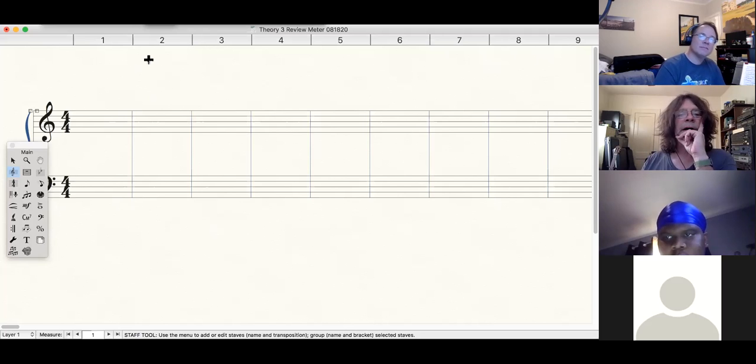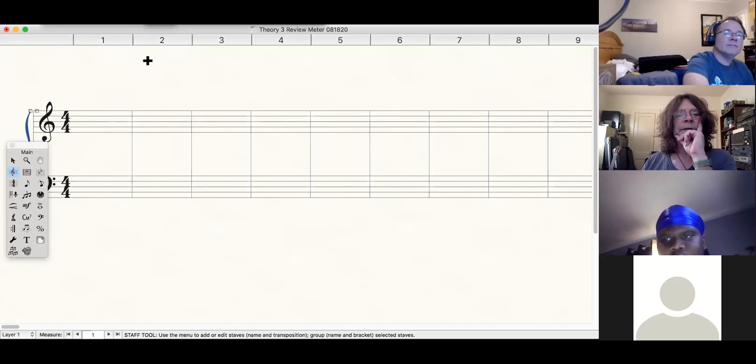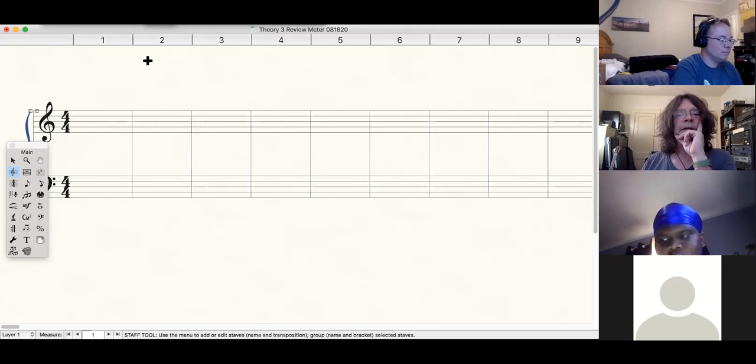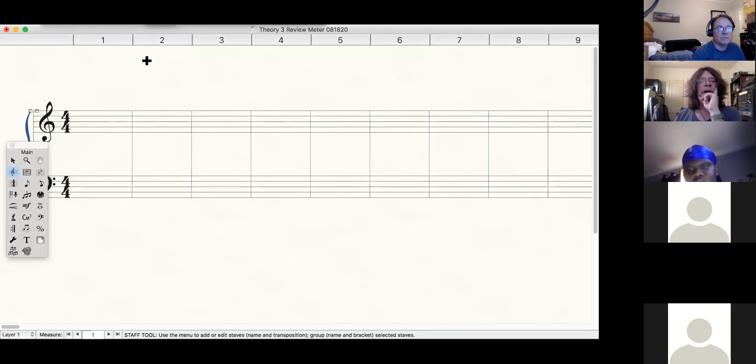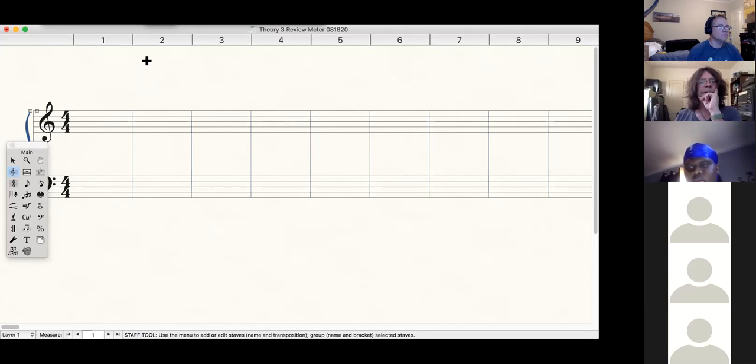Scale degree 6. Submedian. Scale degree 7, leading tone. Scale degree 8. Lowered scale degree 7.